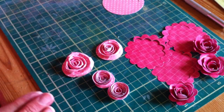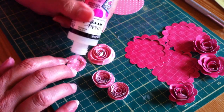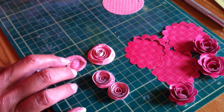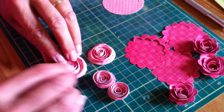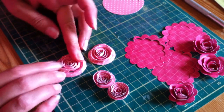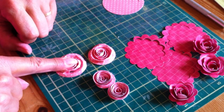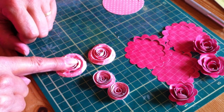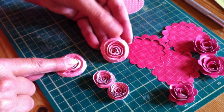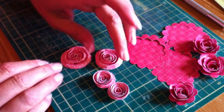looks. Then once you're happy with how it looks, you're going to bend this piece forward, and again a nice big bit of Glossy Accents, and then literally just place that down. You might need to rewind the flower up a little bit just so that you're happy with how it looks, and then again the 10-second rule just for holding, putting some pressure on it so that it actually starts to glue in place, and the glue will start to dry, and you'll end up with this lovely rose. So that's the second one that you can make.